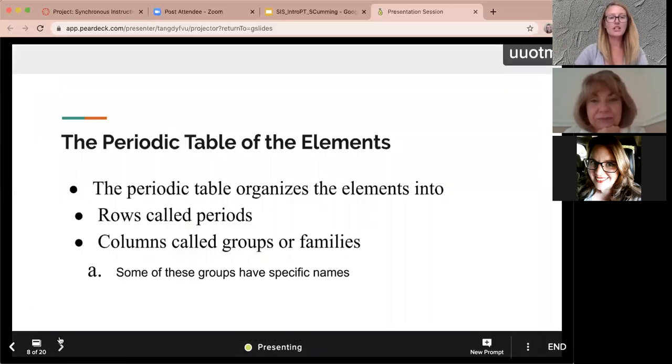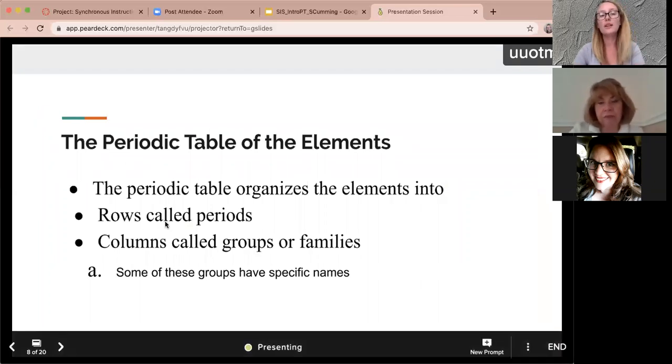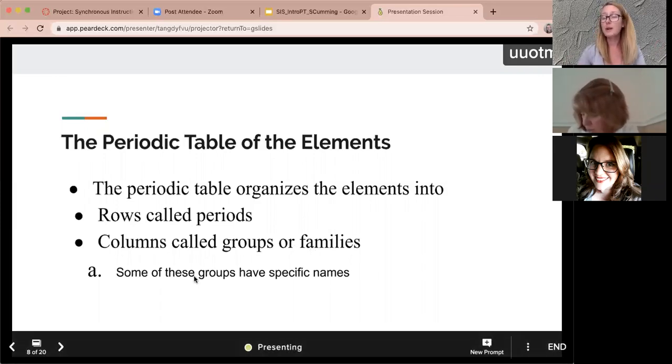Okay. So let's go back to the modern periodic table of elements. So when you think about the periodic table, we have rows and we have columns. The rows on the periodic table, we refer to those as periods, and we have 7 periods. When we talk about the columns, we will call those either groups or families. So if I say a group or I say family, just remember that those are interchangeable. They're straight up synonyms here. And so those are going to refer to the columns. Now, one thing I would like to note here is that some of the groups have special names, and we will talk about those as we move forward.